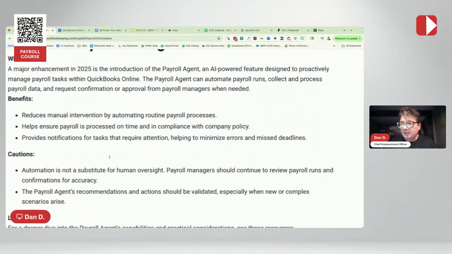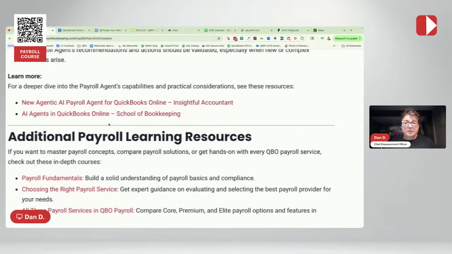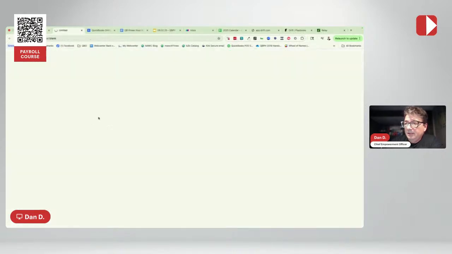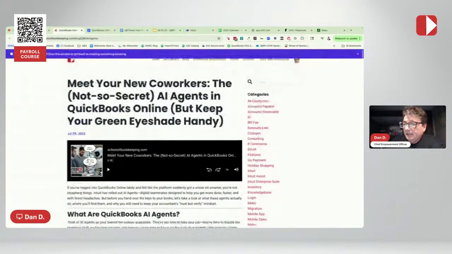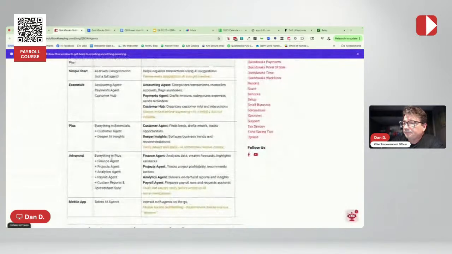And he did a really great job of covering some of the neat features that are available with this payroll agent.